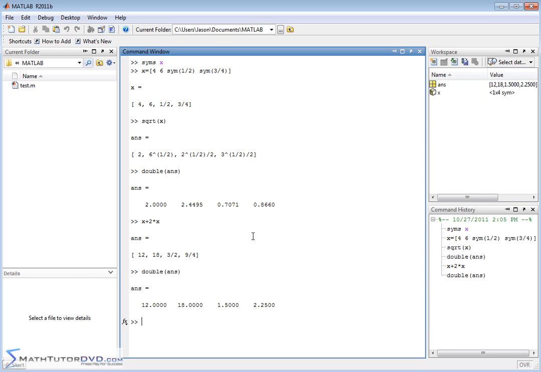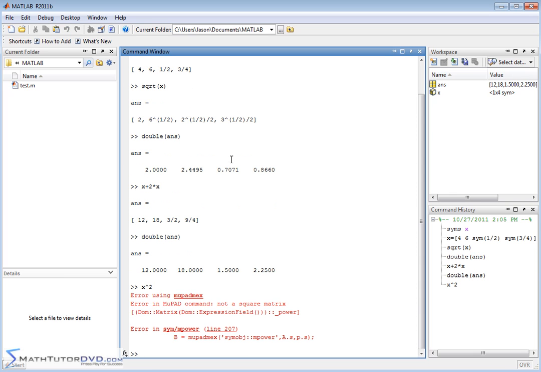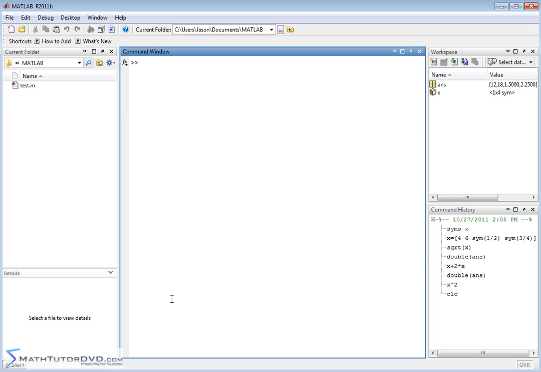All right. What if I want to square x? In other words, take each element of this vector and square each element. If you remember correctly, back when we talked about it, this is how you would write x squared. But if you do it, it's going to give you an error. Sometimes when you're trying to do element by element arithmetic in MATLAB, you might get an error like this.